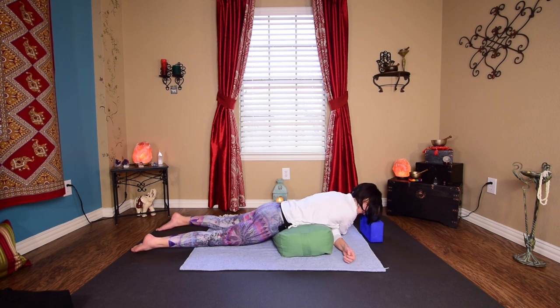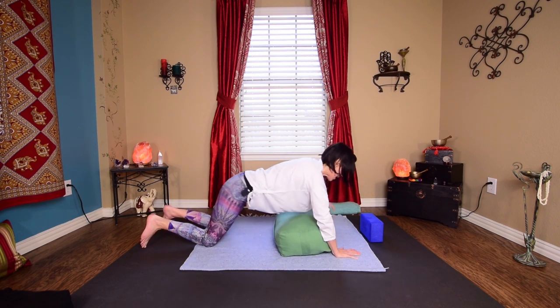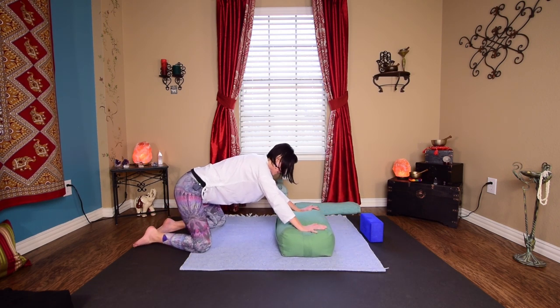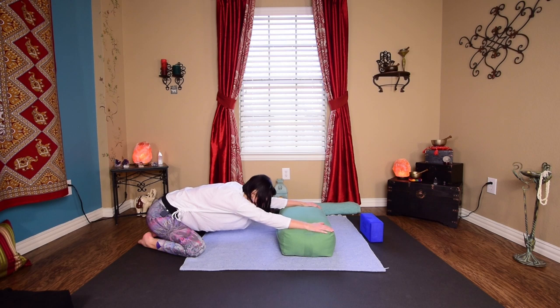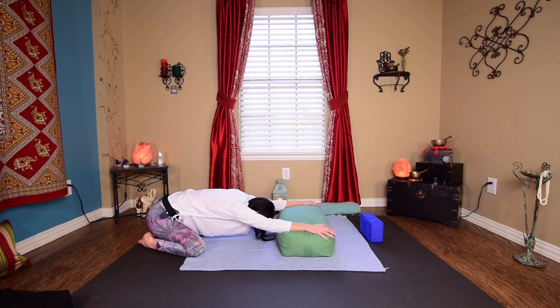Begin to lift your head, uncross your arms. Very slowly press yourself back into a wide knees child's pose. Take your knees a little wider than you did last time and just let your hands drift into child's pose. Extend the arms out, take them wide.